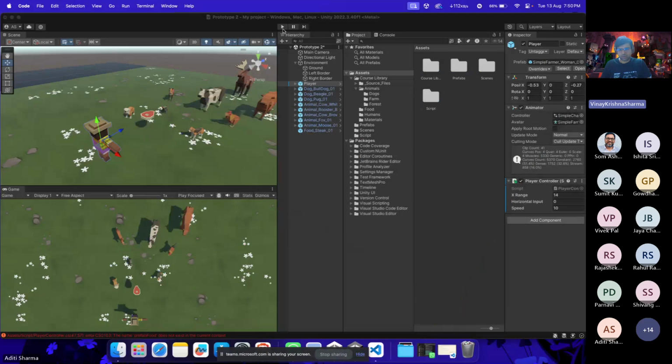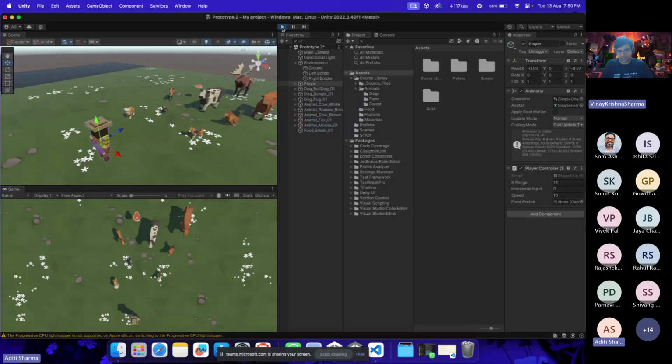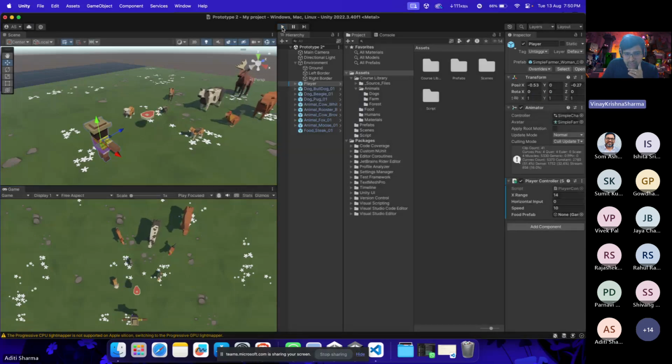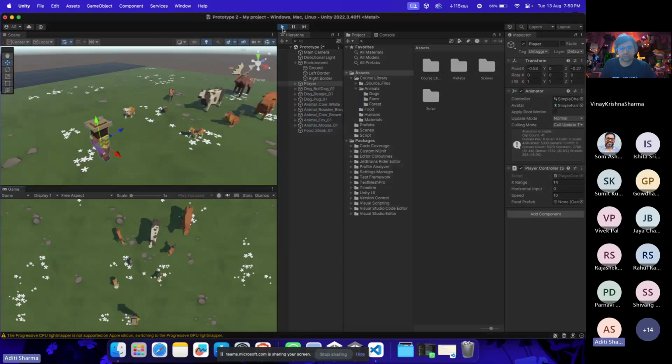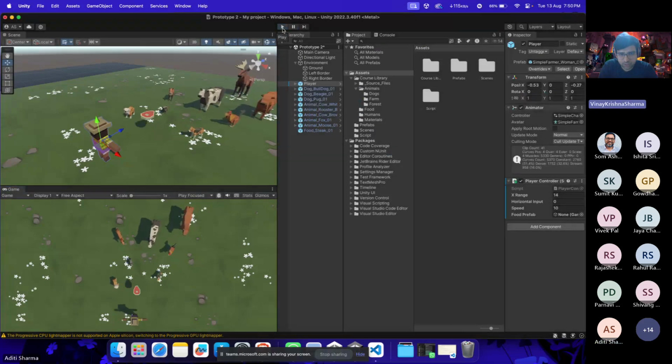Save it. Now go back to your player game object. You will see it once. Don't play it. It's there. So now nothing will happen if you press the spacebar. Okay, you are now out of the play mode, right? So click on the player game object. Now just pause for a minute.